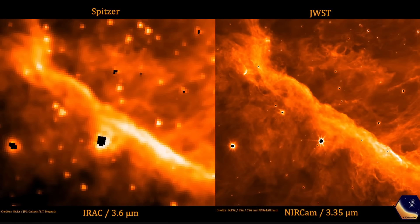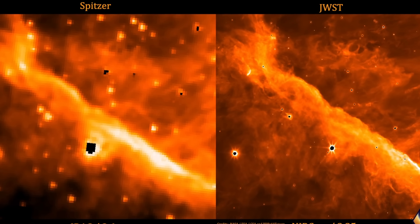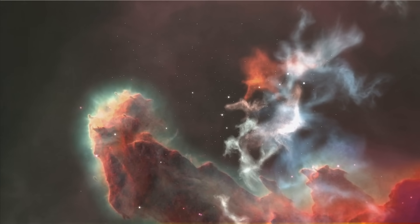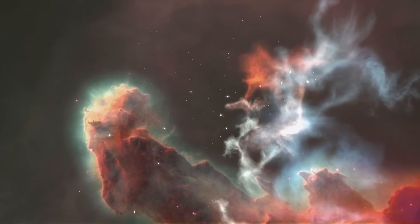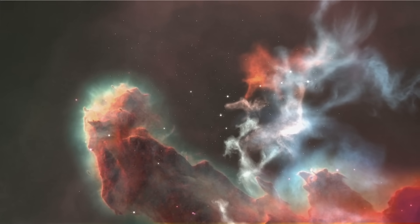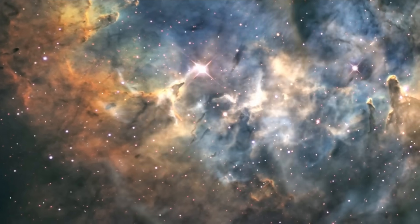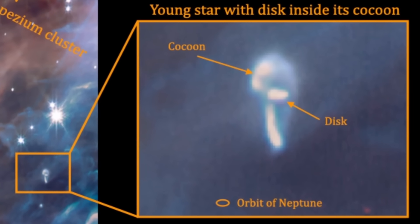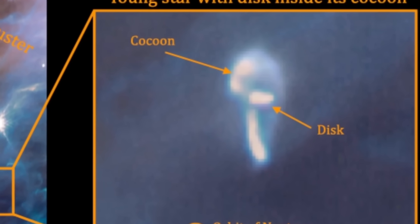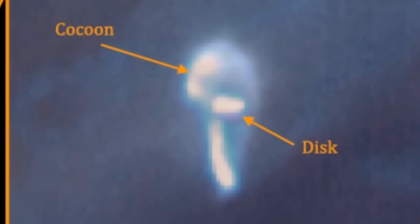Here is how all of this compares to the previous image from the Spitzer telescope, which operated for nearly 20 years also observing everything in infrared light. All of this implies that activity inside these clouds is sort of interconnected. Though these dust clouds definitively produce these stars, the stars themselves then also create the necessary conditions where the clouds evolve and change dramatically based on the amount and power of these stars — creating a kind of feedback mechanism. This particular object is especially interesting because it shows us how young stars form, providing extreme resolutions allowing us to see things relatively similar in size to our own solar system.